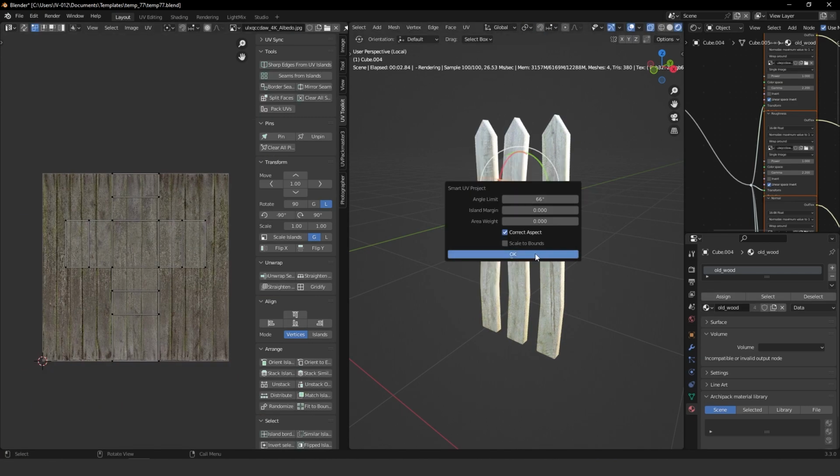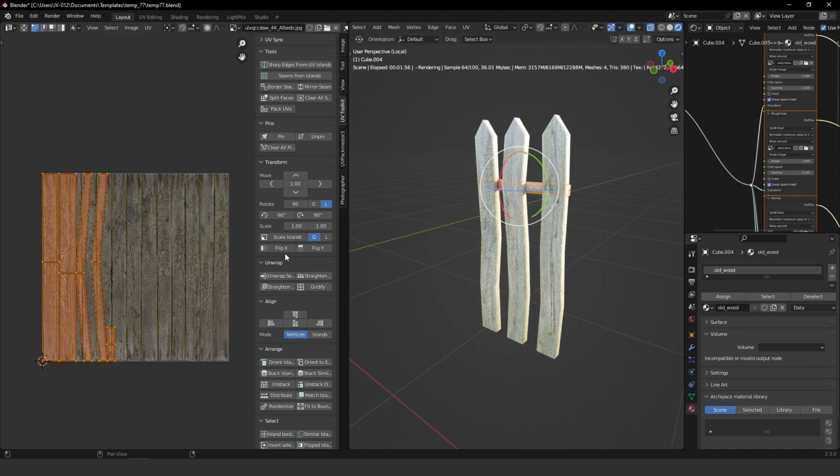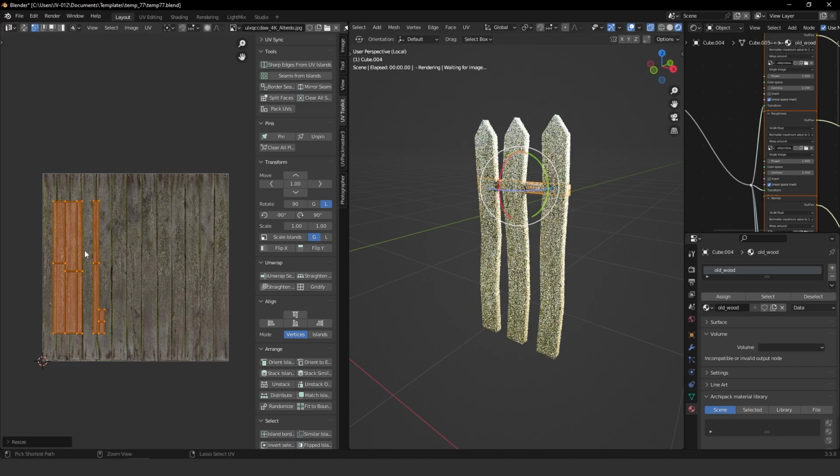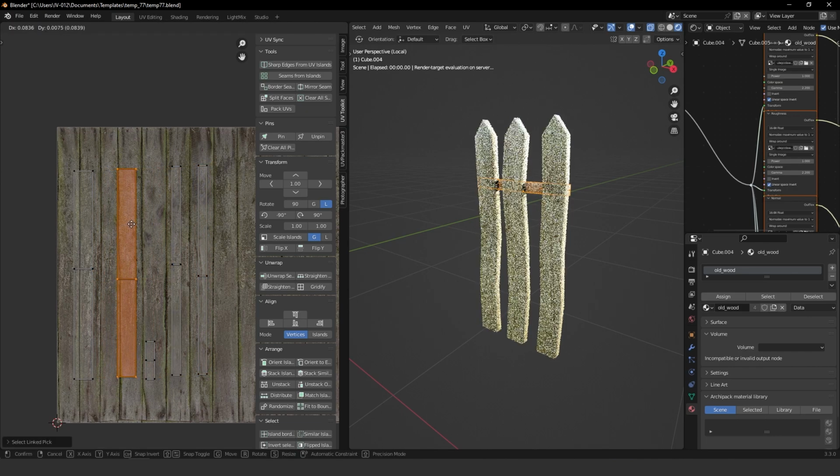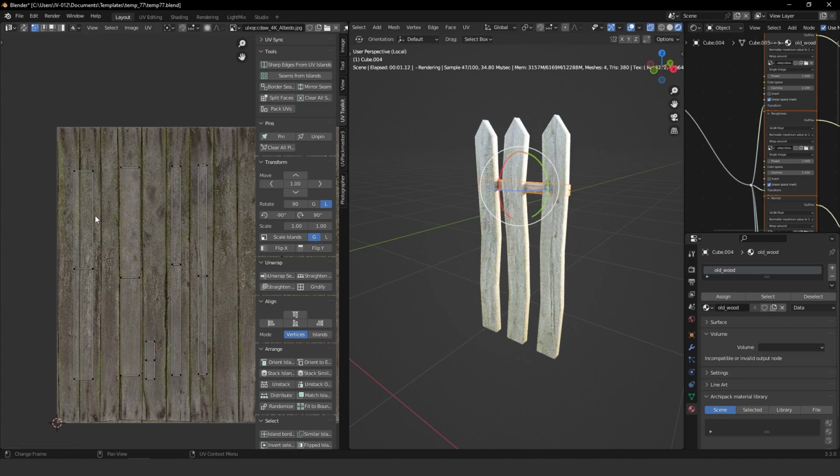Let's open the UVs and straighten, and let's scale a little bit, and let's place them around here. All right, so here we go.